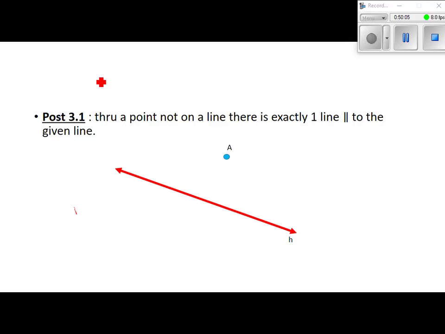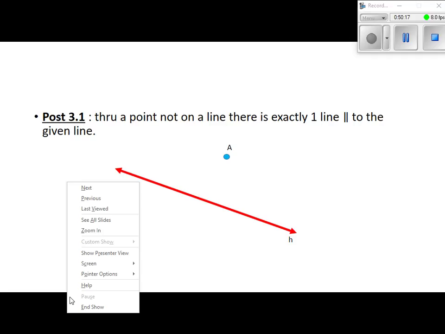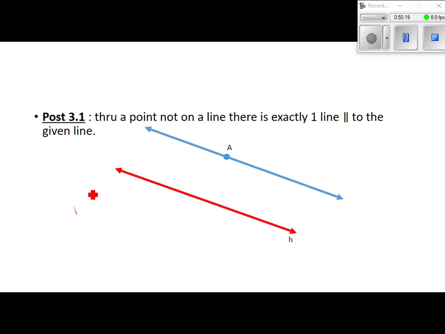All right, write this down. Through a point not on a line. So we have this point. It's not on this line. There's exactly how many lines that go through that point that are going to be parallel to this line in our world? One. There's only one. When I drew that line right there, that blue one, there is no other line in our world that would have been parallel to that red one going through that point. So no matter what, that's the only line that's parallel.